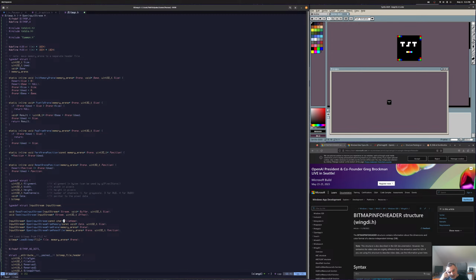I don't like that. We need to say malloc somewhere, because the structure is opaque, right? So we don't know what the members are. So we need to allocate memory from somewhere. And yeah, I could pass in a memory arena, but that would not be good for this thing.